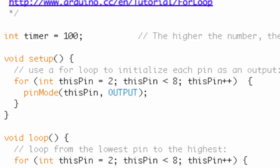Okay, so let's review the 3 statements again. The declaration and initialization of the counter variable, which is this pin. Okay, that's like, where do I start? The next statement is, what's the condition we're going to stop the for loop at? That's this pin less than 8. And then finally, this pin plus plus, we are increasing this pin. So let's say we're spinning the record clockwise. If it was minus minus, we'd be spinning the record in the opposite direction.